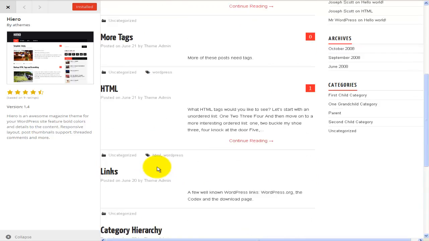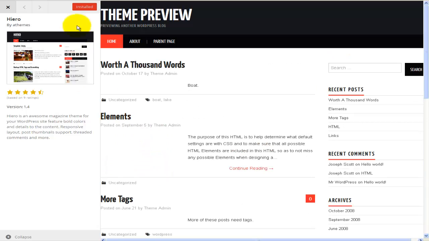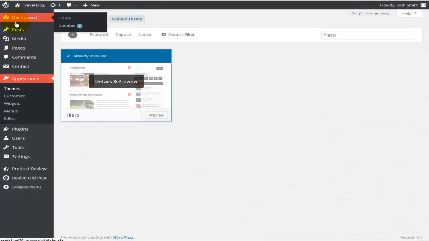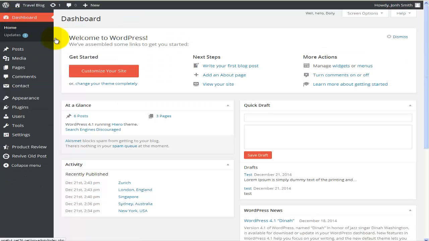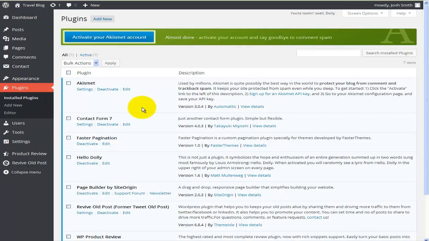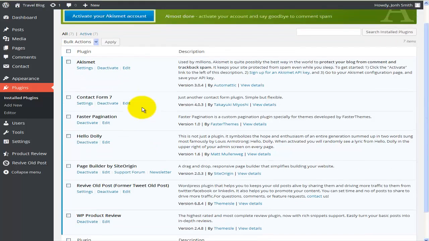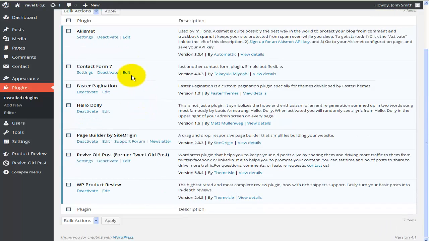Okay, so basically I went and installed that. Once I have that installed, when you go to the dashboard, if this particular theme requires any plugins, those will be displayed here. Of course, we can always go to plugins and have a look at all the installed plugins. All the plugins that I currently have here, some are for the other themes and those are not used, but some are for this particular theme.